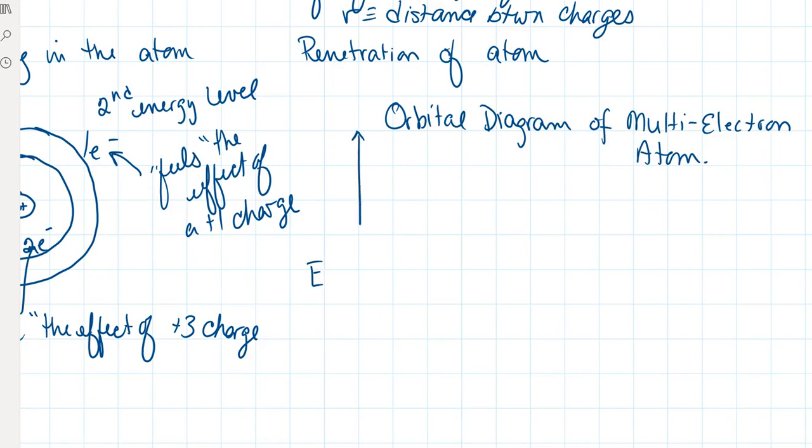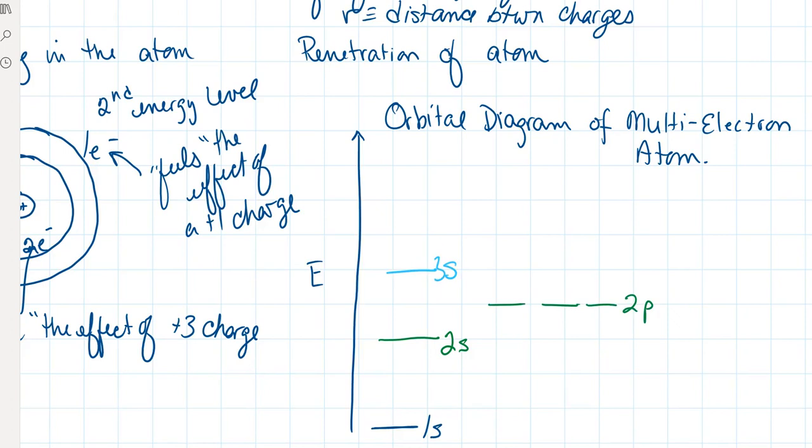So I'm going to take a look. Here's my axis of energy, generally increasing. I'm going to see that my 1s orbital is the lowest orbital that we have. Next, I'm going to see that my 2s orbital and our 2p orbitals are next. After that, we'll see we have our 3s orbital, our 3p orbitals, and our 3d orbitals.